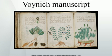University of Arizona researchers performed C14 dating on the manuscript's vellum. The result of that test put the date the manuscript was made between 1404 and 1438. In addition, the McCrum Research Institute in Chicago found that the paints in the manuscript were of materials to be expected from that period of European history. It has also been suggested that the McCrum Research Institute found that much of the ink was added not long after the creation of the parchment, but the official report contains no statement to this effect.